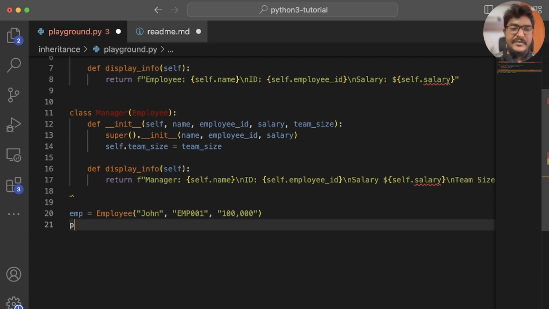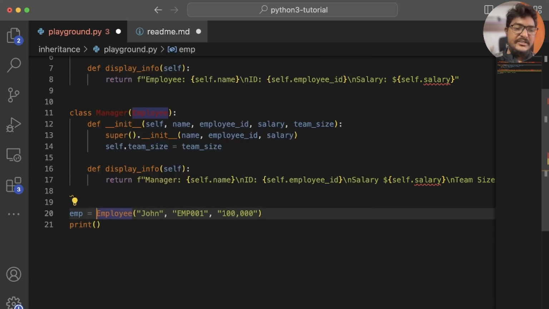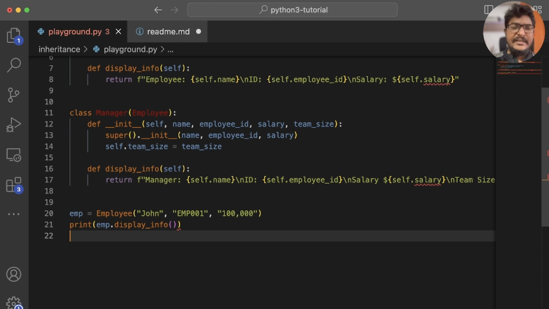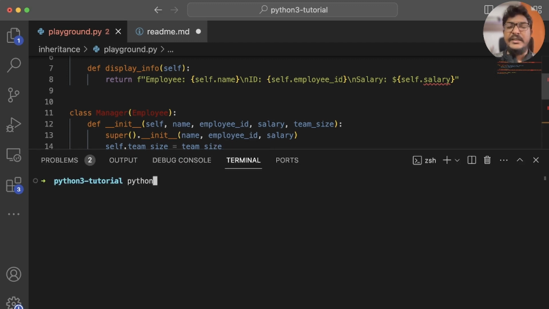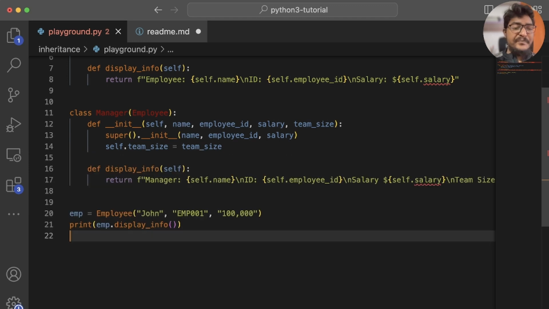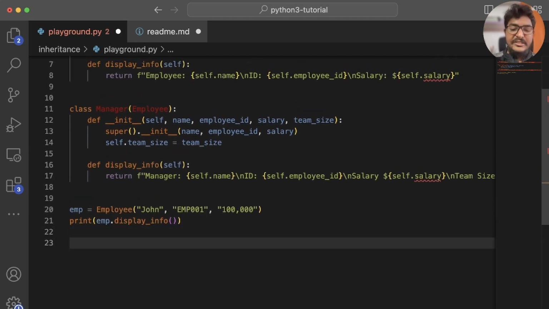Once it is initialized, we need to call the method, that is emp.display_info. Once we call it, we get the actual output. Let me run it. Here we can see that we got the employee data: John, employee ID, and salary.